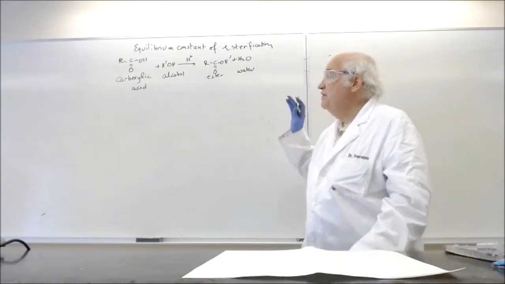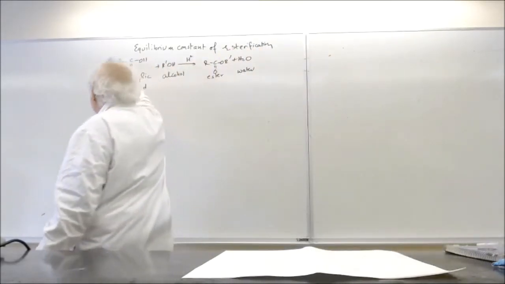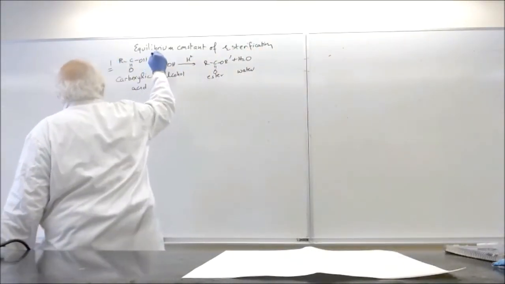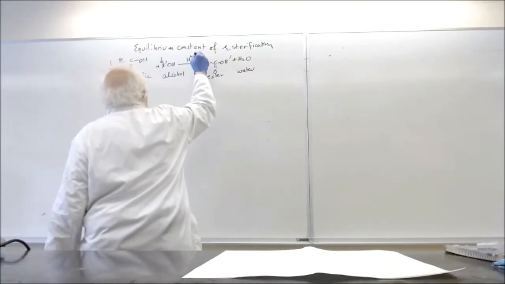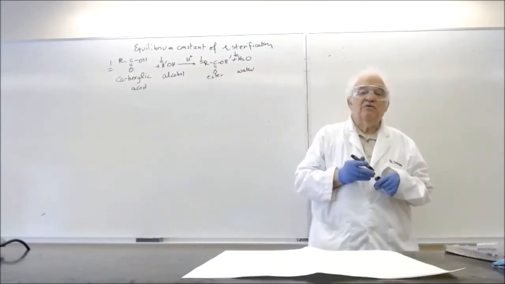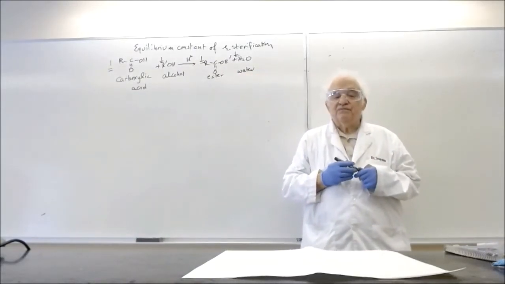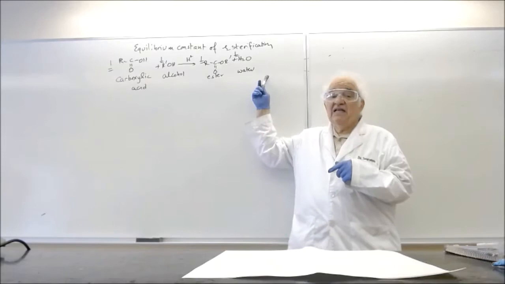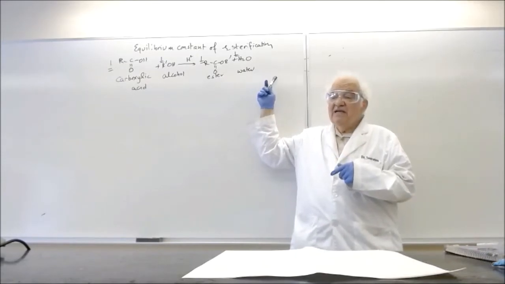If you balance the equation, you figure out that there is 1 of this, 1 of this gives you 1 of this and 1 of this. What's the precaution, number one precaution that we have to do? Is that we have to have dry glassware.